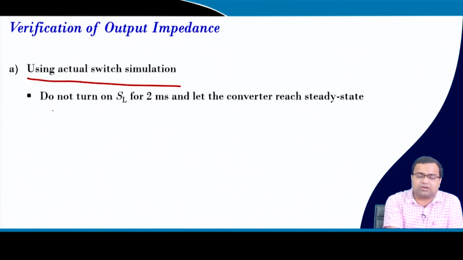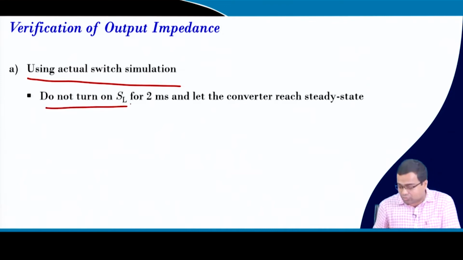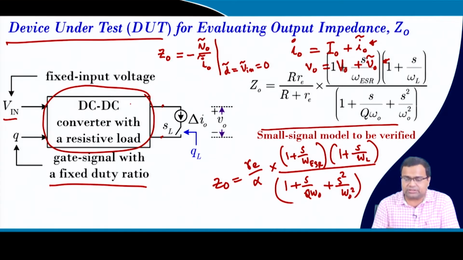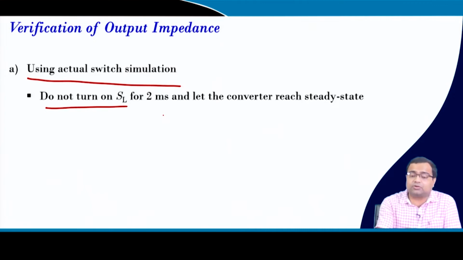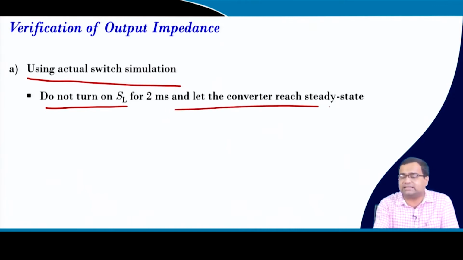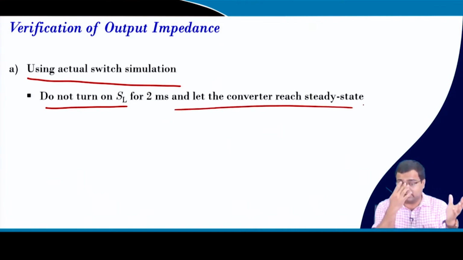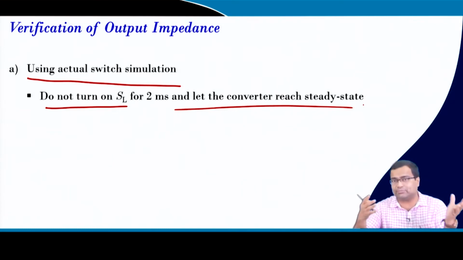So, we should not turn on the load, that means there is a load switch. Okay. So, there is a load switch, this is a load switch, right. So, we should not turn it on for 2 milliseconds, let the converter reach steady state, because if you turn on the converter, even a practical converter or a simulated one.